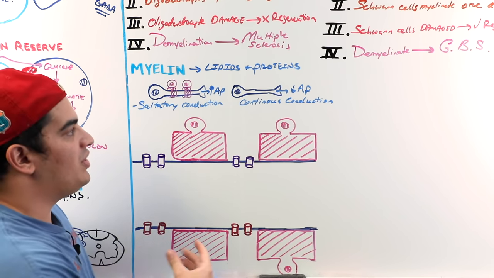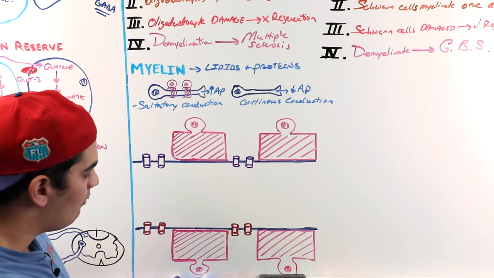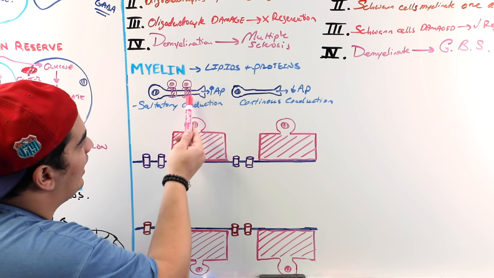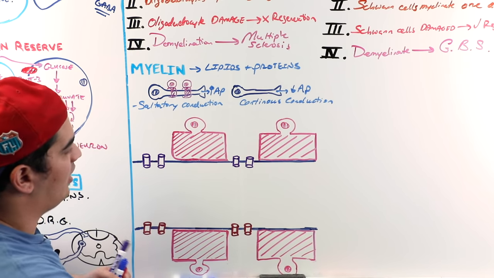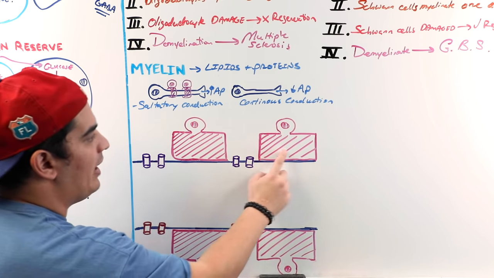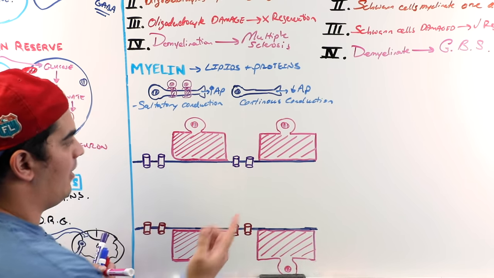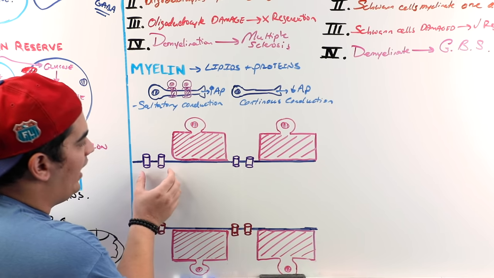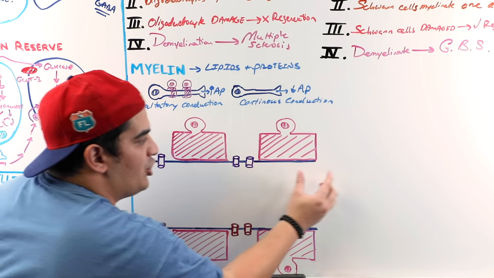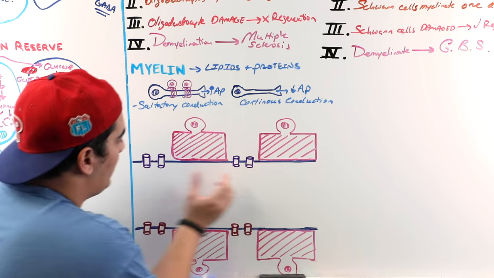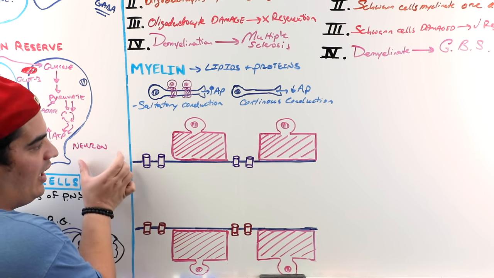Now, let's get into a little bit more detail about how it increases the action potentials and what the heck saltatory conduction is. All right, so if we really zoom in here on this portion of the actual neuron, on the axon, this is the view we're looking at right here. These are basically our Schwann cells, if you will, with the myelin sheaths around the axon. Now, in between each myelin sheath there are little concentrated areas, right? So here we have a little space, and here another little space, where there would be another Schwann cell with myelin sheath.